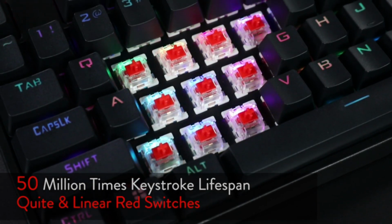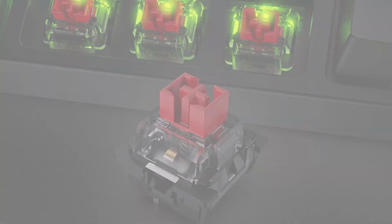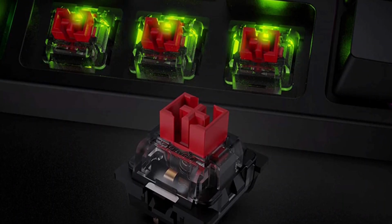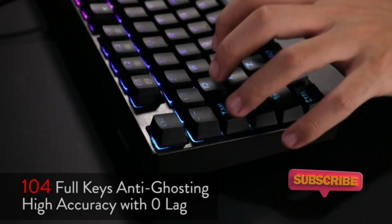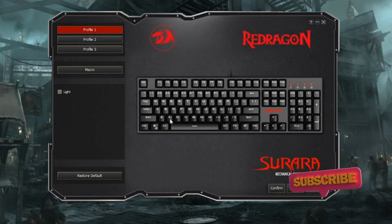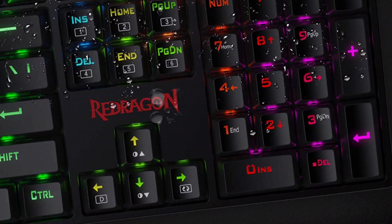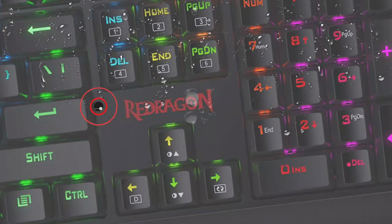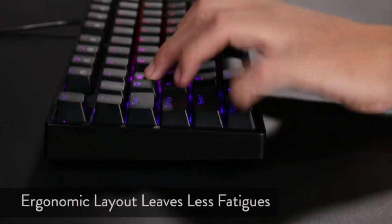You'll also find the N-key rollover feature useful if you're a fast typer. Although not made from aluminum like the Corsair, it's still a durable mechanical keyboard. It's stress tested for 50 million keystrokes, which should take a while to reach. The keyboard is wired for better response time and is fully programmable with macro keys. It also has RGB lighting, allowing you to set whatever colors you want. Like many quiet mechanical keyboards, it's Windows compatible. While there's technically nothing stopping you from using it on a Mac, the keys won't match.